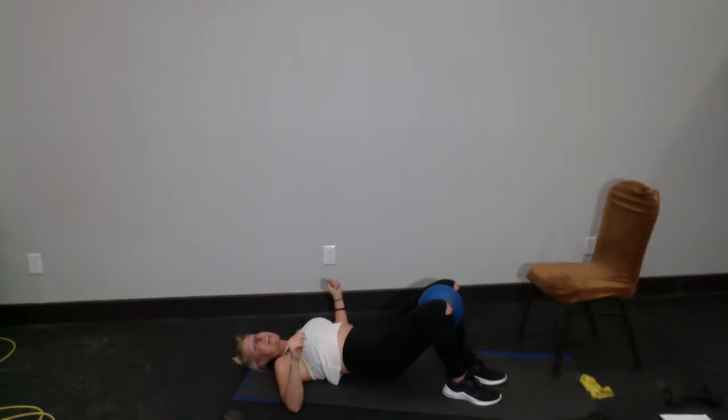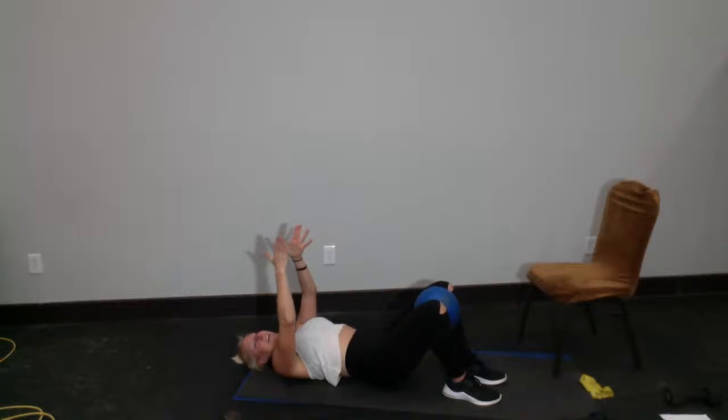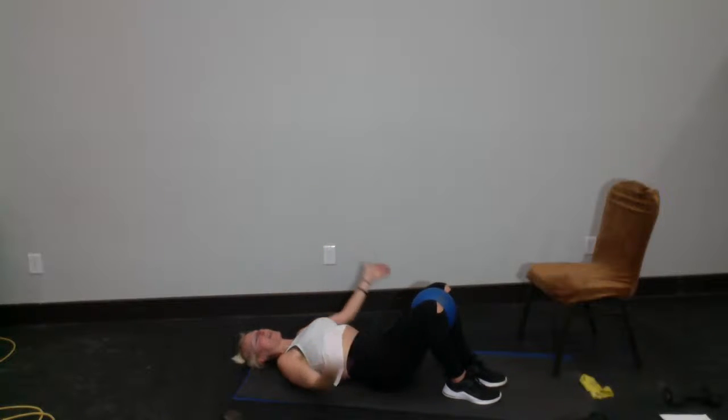So squeeze really tight. 15, 14, 13, 12, 11, 10, 9, 8, 7, 6, 5, 4, 3, 2, hold the squeeze. Put your backside down, keep squeezing. If you need to bring your feet closer together, do it. Okay, you're gonna see me shake. Squeeze that ball, little teeny squeezes.